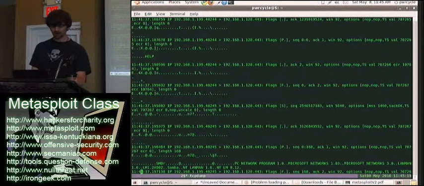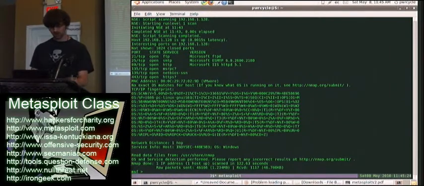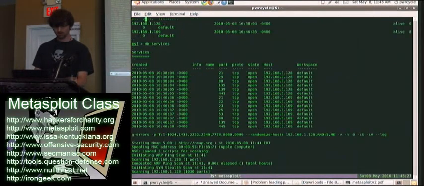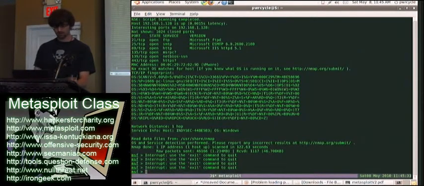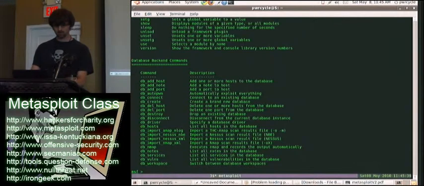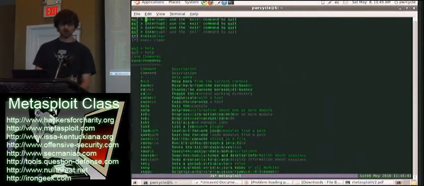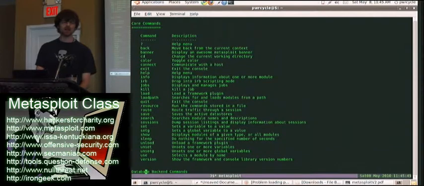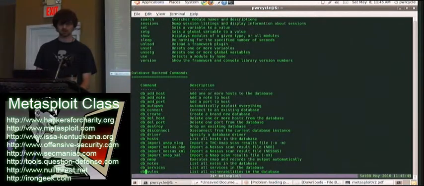I think it's set at like 500 right now. I want to be able to type help in Metasploit and be able to scroll up easily to the stuff above, or better yet, just have it show me one screen at a time and hit enter to page through them. I don't know how to do one screen at a time, but if I do help here, screen will let me scroll back very easily. It's just a Control A escape that gets you into the scrollback buffer, and then page up and page down.